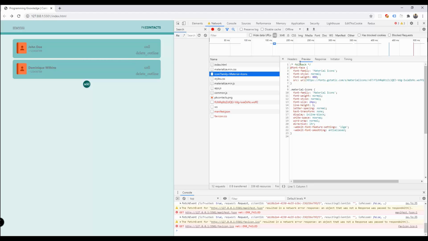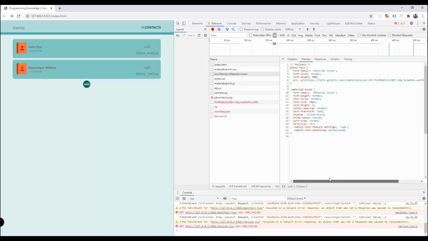That's because if you go here in the preview, you can see that this resource is also requesting another URL or another resource, which is this: fonts.gstatic.com/s/materialicons. So we also need to add this to the cache.